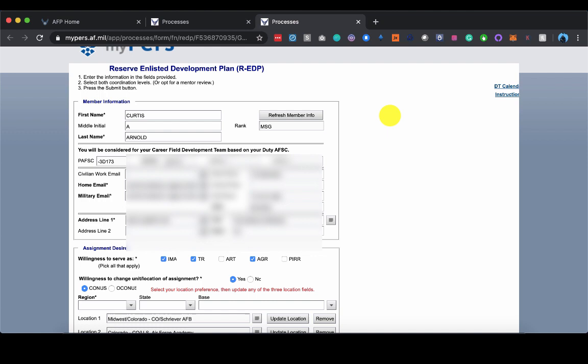So what your REDP is, it provides a way for our reserve enlisted members, it gives them a venue to submit their development plan to a mentor first if they choose to. That's not required, but you can, through their chain of command, and then ultimately to headquarters ARPC. Everyone's going to look at that, and they are going to tell you if you have certain goals, certain aspirations, there may be some things that you need to do.